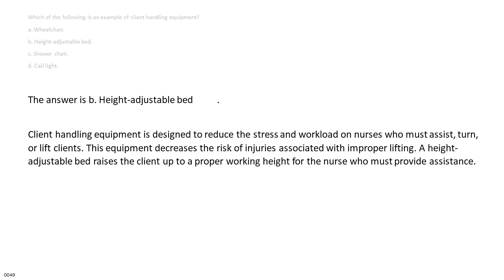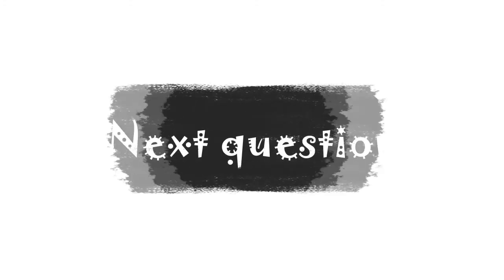The answer is B. Height adjustable bed. Client handling equipment is designed to reduce the stress and workload on nurses who must assist, turn, or lift clients. This equipment decreases the risk of injuries associated with improper lifting. A height adjustable bed raises the client up to a proper working height for the nurse who must provide assistance.